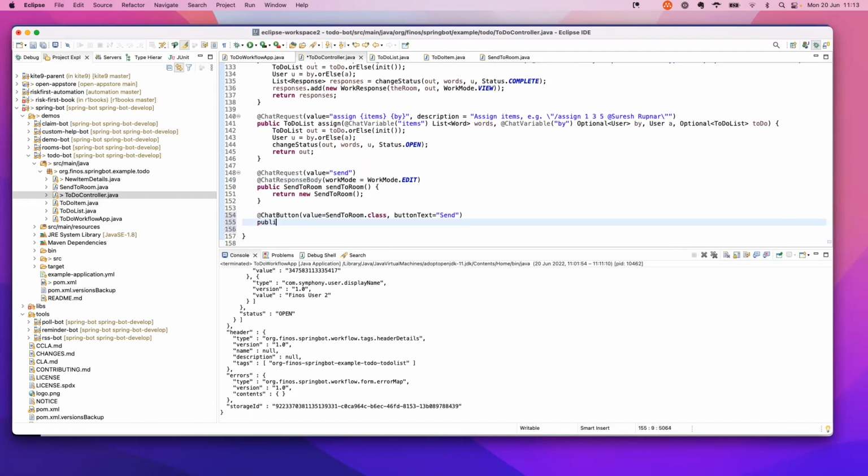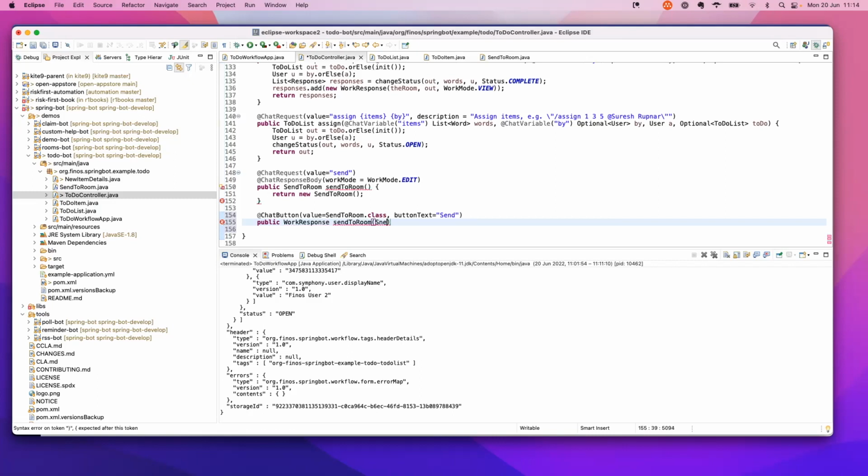So public. Now, here, normally the responses go back in the same room, right? But I want something slightly different to happen here. When I send the details to the room, I'm going to want it to send to the other room on Symphony. So I'm going to need the value out of the form and send it to that. So instead of just sending back an object, I'm going to use another abstraction out of Springbot called work response. And there's a whole bunch of different response type abstractions here.